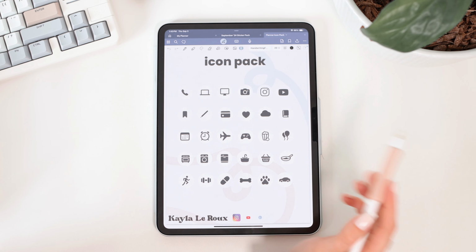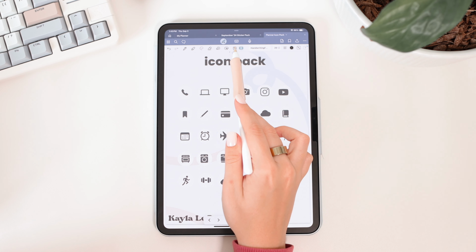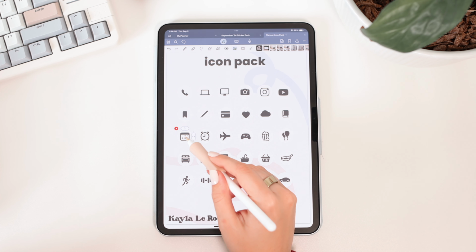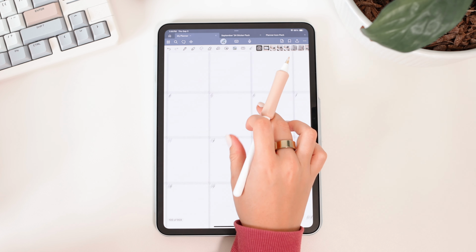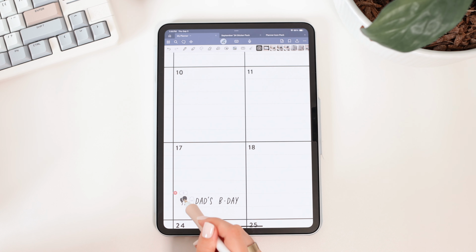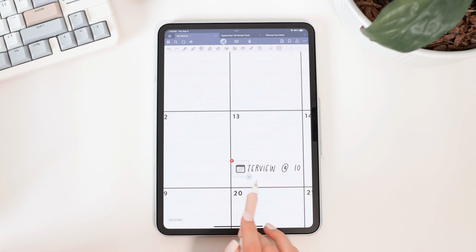I also love to use these icons to differentiate between different categories when it comes to my tasks. I've had these icons in previous sticker packs as well. They're actually from Apple's SF Symbols app that you can download for developers, but I just love using these to see what type of task it is.